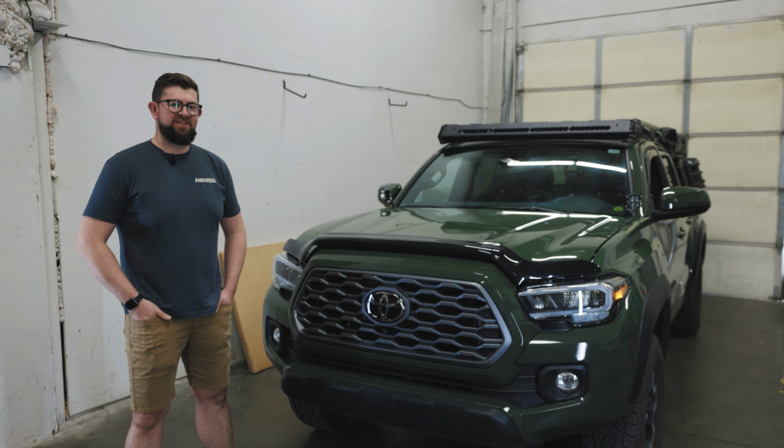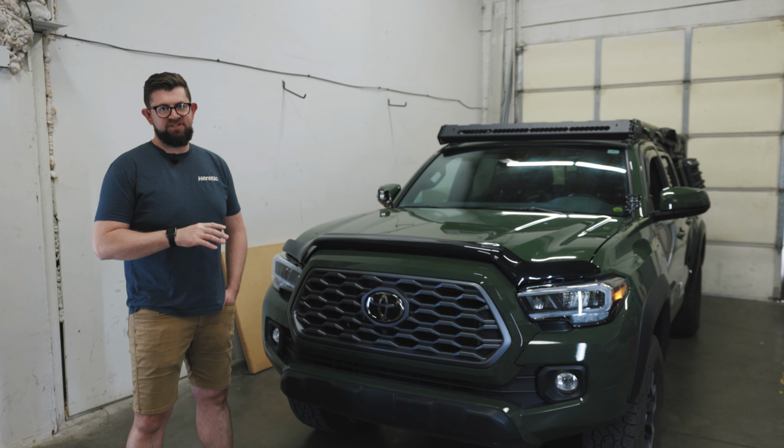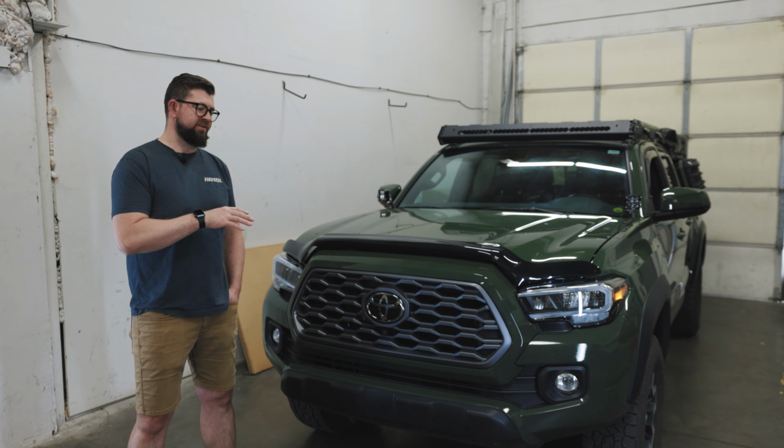Hey everyone, Sumner here with Heretic Studio, and today I'm going to show you how to install a 30-inch light bar kit behind the grille of this Toyota Tacoma.